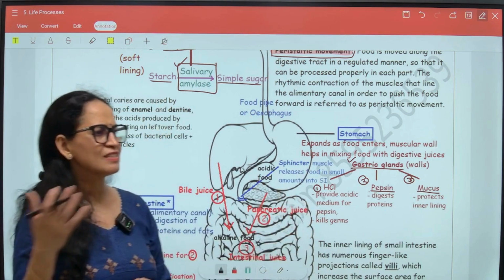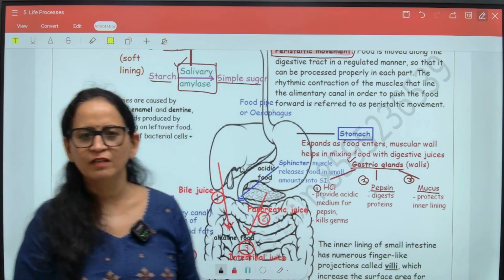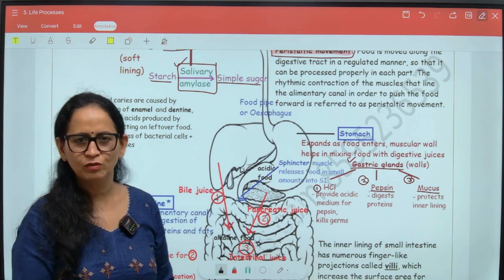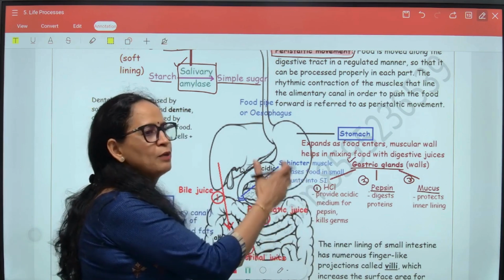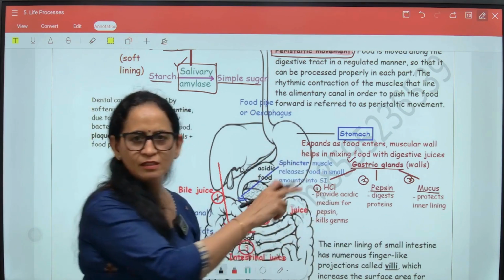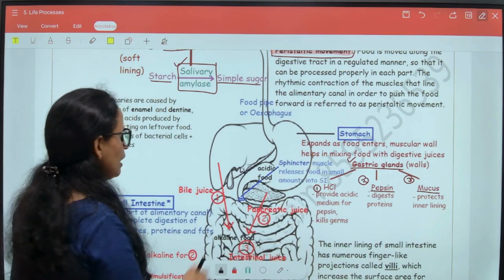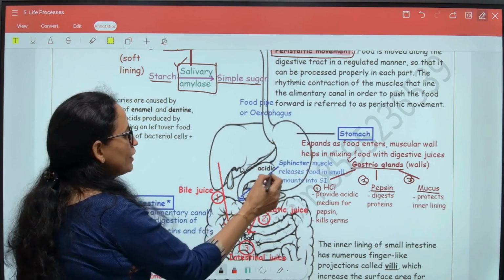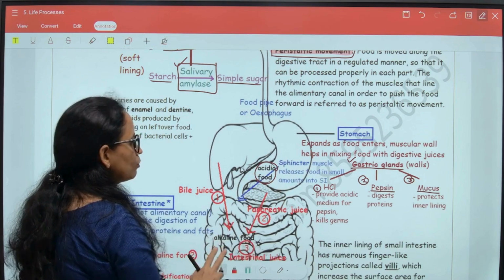And in worst cases, sometimes hydrochloric acid even travels up the esophagus and it causes burning sensation in your chest. So that is acidity. So it is very important to address the concern of acidity, and mucus to some extent takes care of it on its own. Now after the stomach, the food here is acidic. This acidic food passes on to the small intestine.